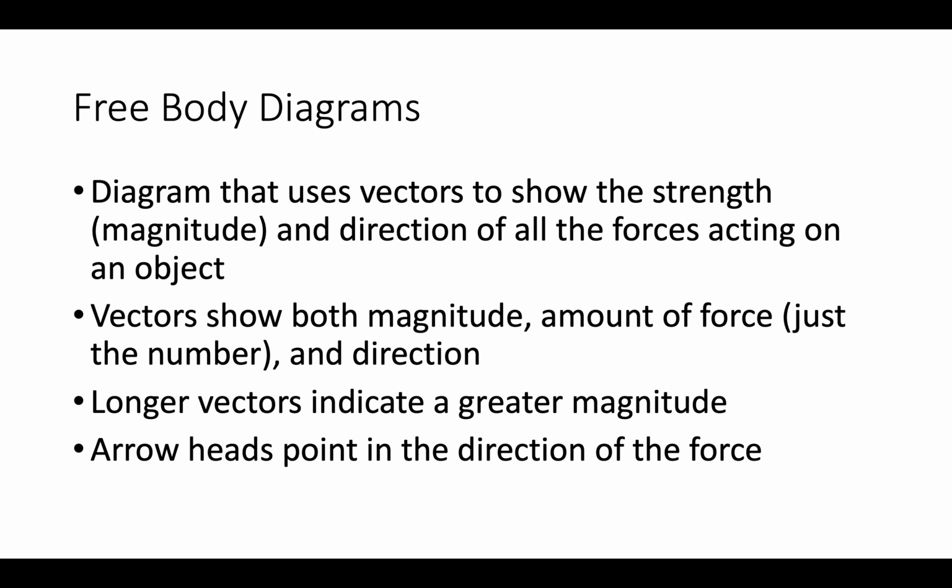So vectors show both magnitude, the amount of force, and direction. Okay, so magnitude is how big the force is, and the direction. So you're pointing the arrow in the direction of the force. So the longer the vector, the longer the arrow, the bigger the force, the greater the magnitude. And we want to make sure that we put little arrowheads on the end of our forces, our vectors, to show the direction.